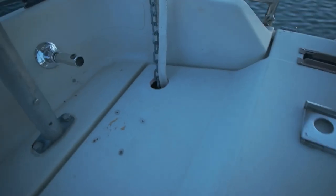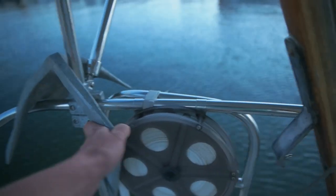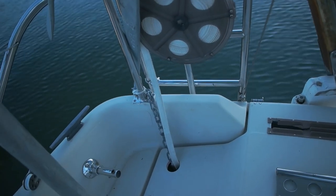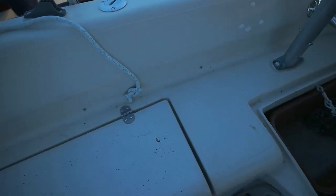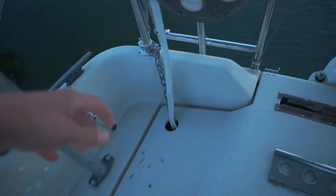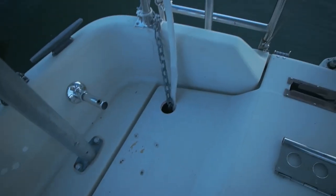The other thing I did was drill a hole here and mount the anchor over there — it's pretty secure, it's not gonna drop. It's now a lot easier to throw the anchor. Before, I had to lift this up, take out the bucket with the anchor, deal with the chain, throw it over, and when lifting the anchor I had to go over there and turn it back. Now I can just feed the chain back into the hole. I might add some kind of a block or cap over here.